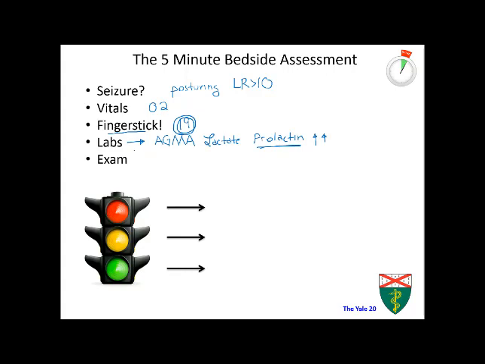And then this is something that people don't give themselves enough credit for, but you can always do an exam. Some people might say if they're very altered, how are they going to have the patient cooperate with them to perform a neurological exam? And the secret is to be mean and apply some noxious stimuli. You want to know if there is focality to the exam. Remember, if there's some underlying mass in the brain, if there's a stroke that's causing the seizure, all these things are going to have some kind of focal exam. One side is going to be different from the other.